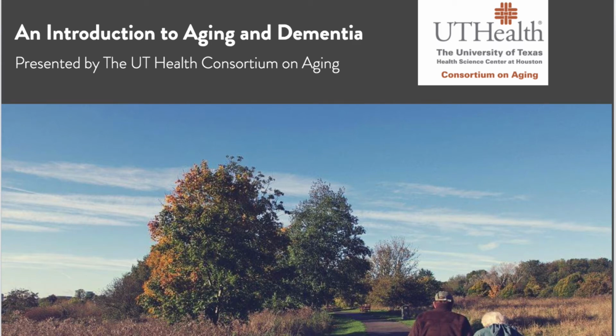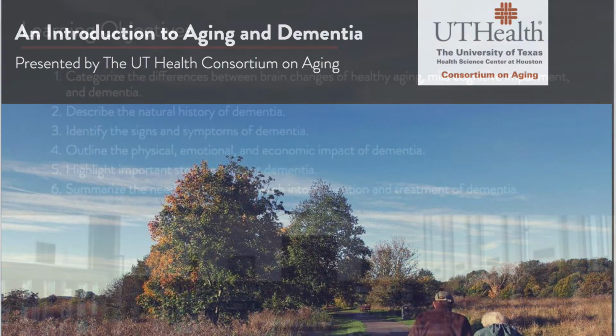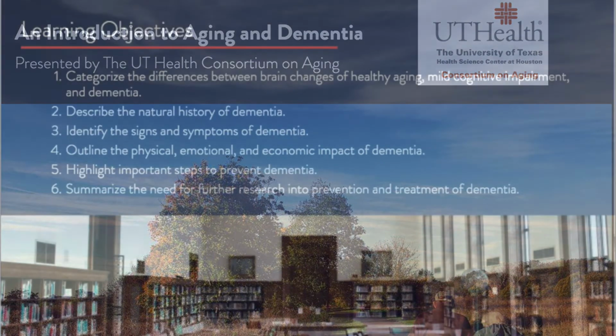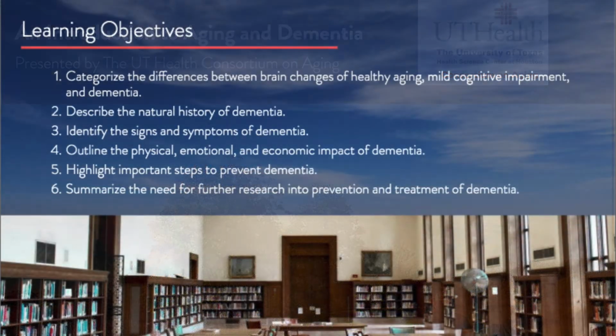Hello, welcome to an introduction to aging and dementia, where we will discuss the background of healthy aging and the signs and symptoms of dementia. In this module, you will learn the terms used when discussing the aging process. We will also categorize how dementia is different from the path of healthy aging.